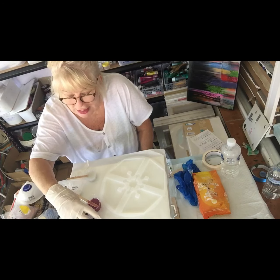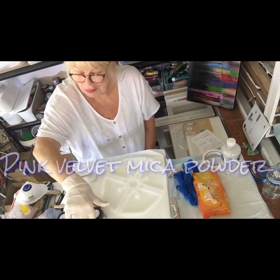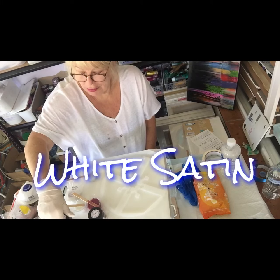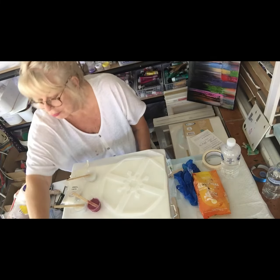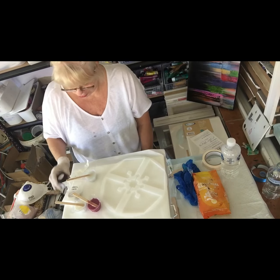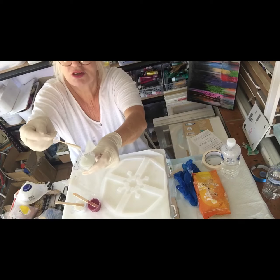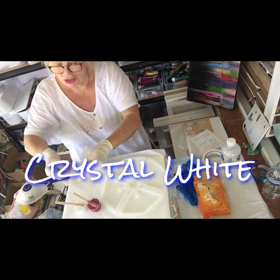Anyway, what I've chosen today is Pink Velvet by Lé Rez and White Satin by Lé Rez. I haven't used either of these ones. They're mica powders. I'll pop those out of the way now. I've shown you what they are. And I've also got Crystal White, which is the finest crystal, so fine, that I'm going to use as well. So we'll just see how that goes.